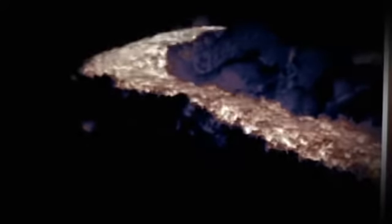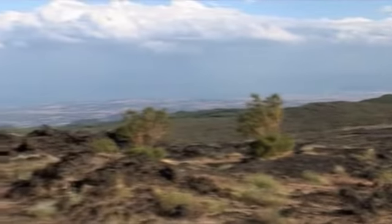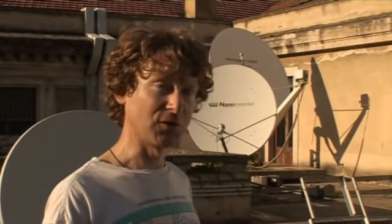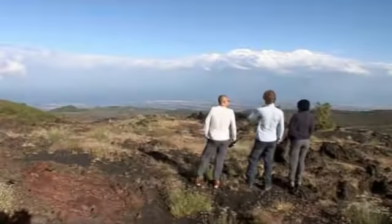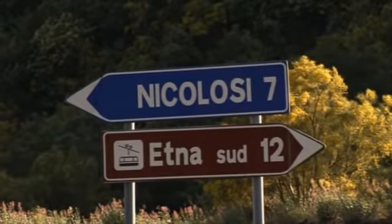Letizia's work with thermal imaging cameras helps find these hidden flows, which undetected could wreak havoc on the towns below. Civil protection authorities will also use this information during eruptions to construct barriers from old lava, which can divert the flow of fresh lava away from the towns. It is something that's actually a bit controversial, because you might have a lava flow coming towards your town and put all these barriers up, and it just sends it off to somebody else's town. About a hundred years ago there was a fight between rival villages because they were all trying to divert the lava flow away from their village.